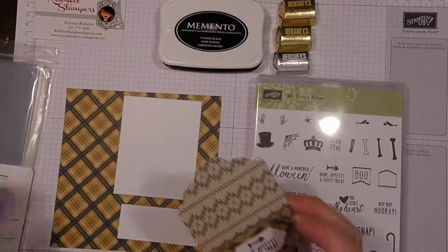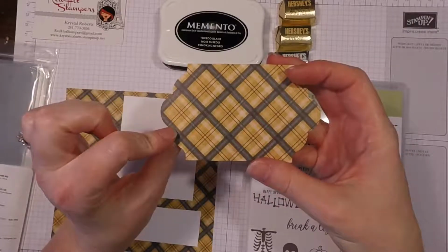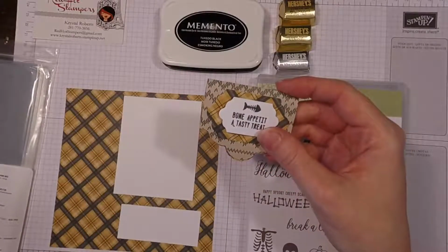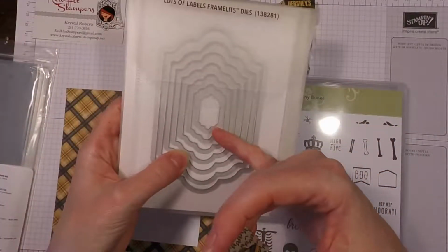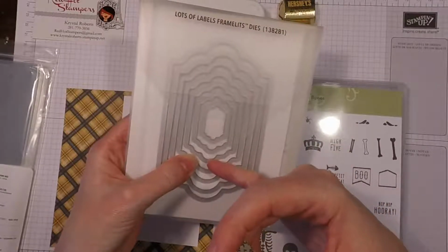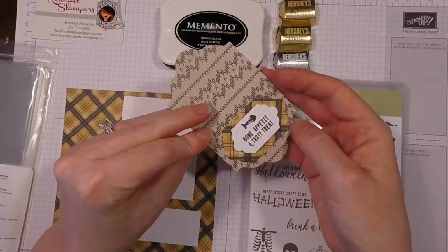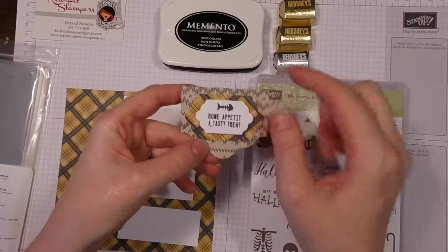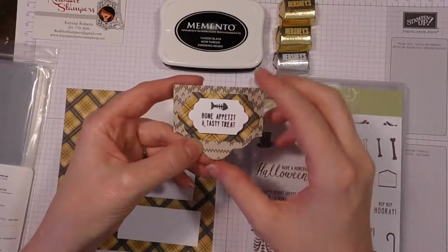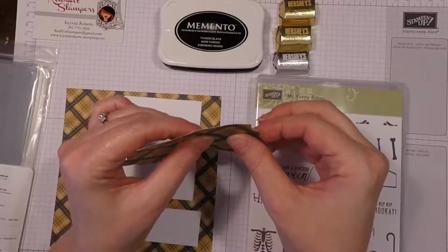So here's that part. I'm kind of going backwards and showing you the ending first. So I've cut that out, the second largest, and then I fold it in half, and then I cut out the third size from the smallest, I guess. See how the paper is reversible, so that makes it coordinate super easily. So I put that going the other way, and then I put this one stamped out with the smallest, so I stacked those up, and the smallest one I popped up with a dimensional.